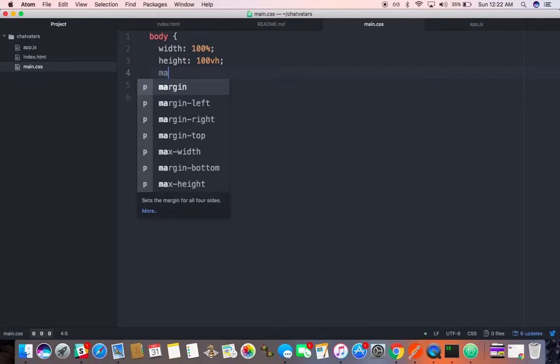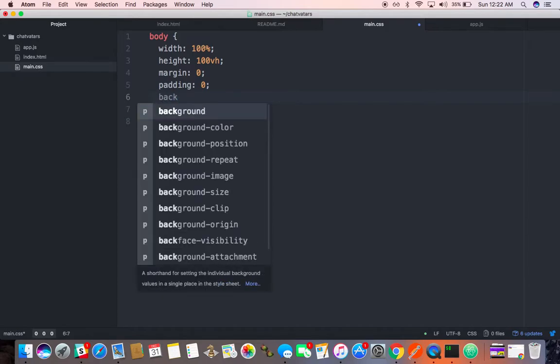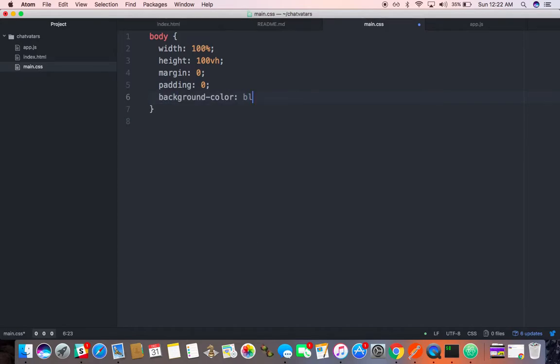So I do that now, and I'm also going to get rid of any margin that it has. And I'm going to get rid of any padding that it has. And I'm going to give it a background color of black, just because that's a cool color. Now, I don't want to turn this into a CSS tutorial, so I'm not going to debate if it should be a black or a picture and talk about users' feelings. I don't have time for that, because this is a Socket.io tutorial. Okay, so there's the body.